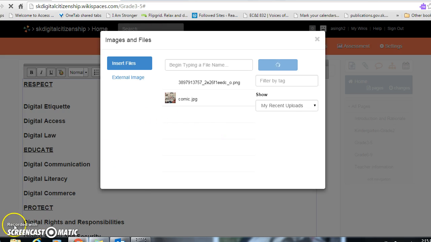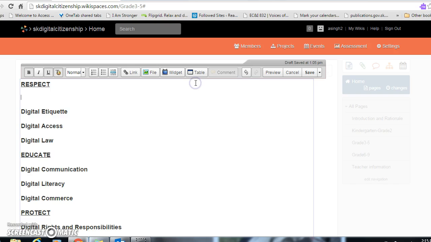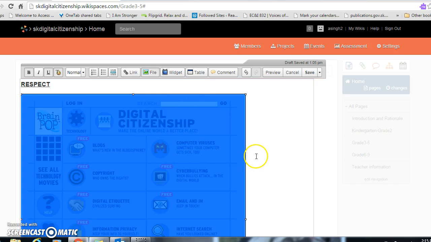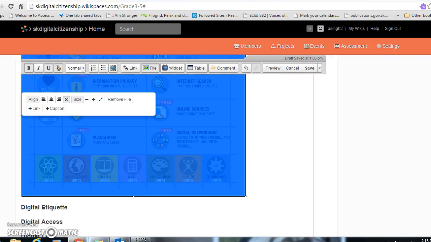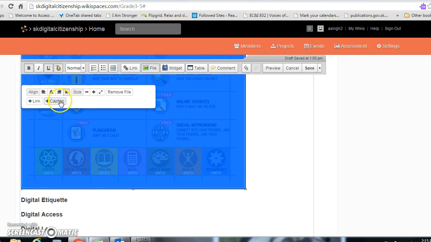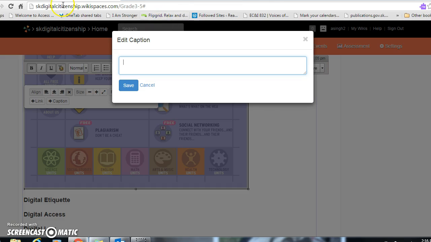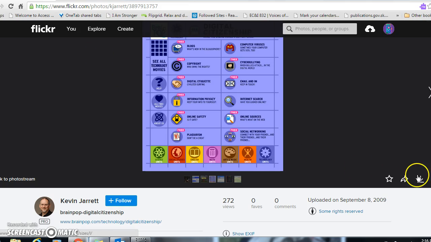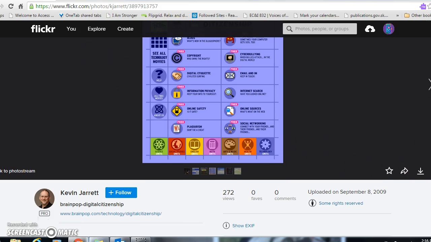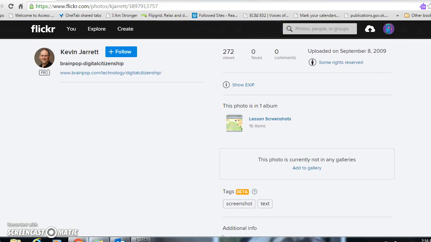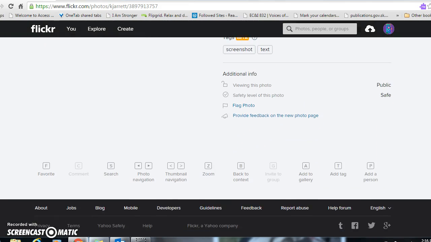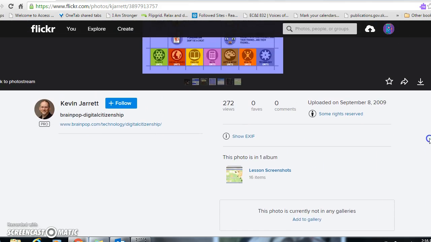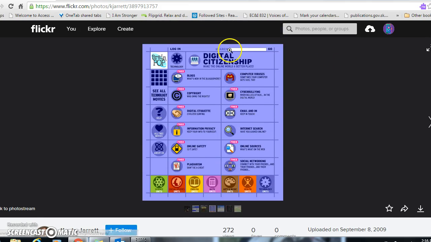It'll just take a second. Alright, so now it's in my files. I'm going to add it here, but I'm not done yet because I need to add a caption. I need to share the link because that's what they said was important. So I'm going to have a caption here. I'm going to go back to the page where I found it and see if they have given me a specific place to link to.